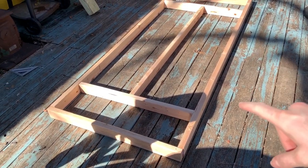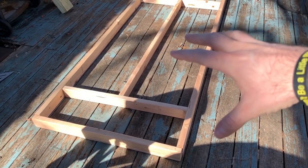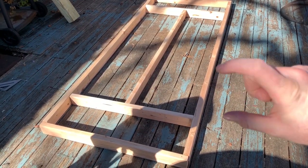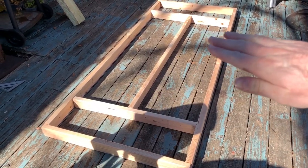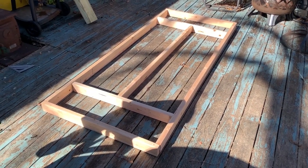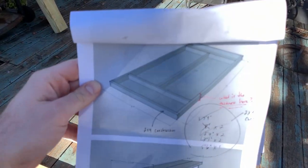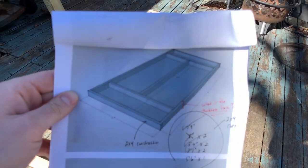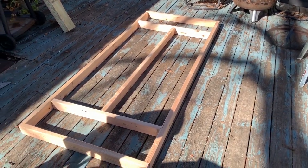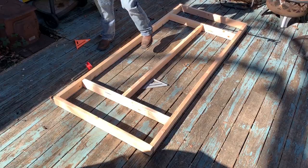Now here's a basic overview of that structure that I just cut out. This is basically going to be the underside, and then a piece of plywood gets set on this, and then we're going to build a lip around the edge, and the inside of the tabletop gets filled with a chevron pattern of 1x kiln dried lumber. So this is the shape that we're shooting for. And if we take a quick gander here, that is what we were trying to do. So I think it's pretty good so far. Now I'm gonna start getting this thing fastened together, just basically screwing it all together so that it's a straight structure.